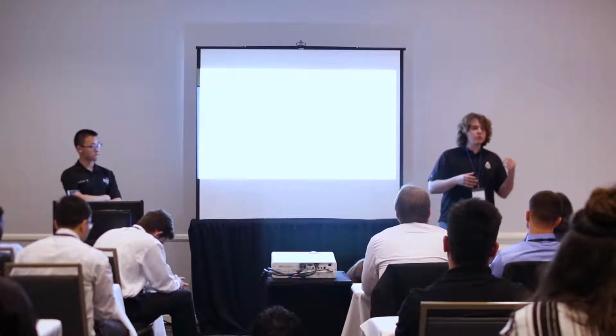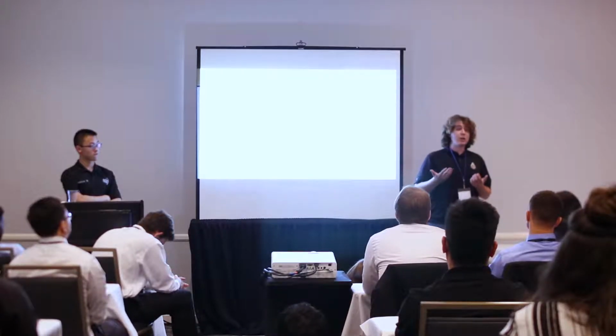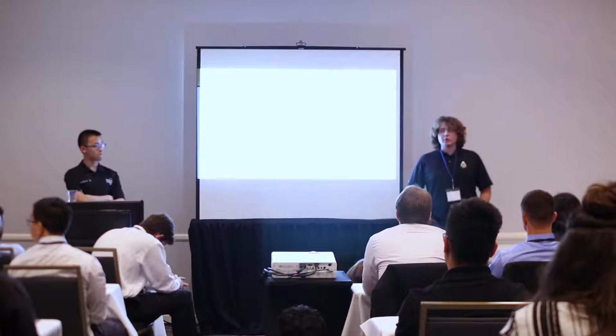So if you've got a set system, a set chamber pressure, a set throat area, a set fluid, if you increase the temperature of the fluid, the speed of sound goes up. The Mach values will stay the same, but because the speed of sound is going up, the speed of the fluid itself is going up. So the hotter the gas that you get inside that rocket engine, the more efficient you're going to be. It just comes down to you want to make sure you're not going to melt your engine.